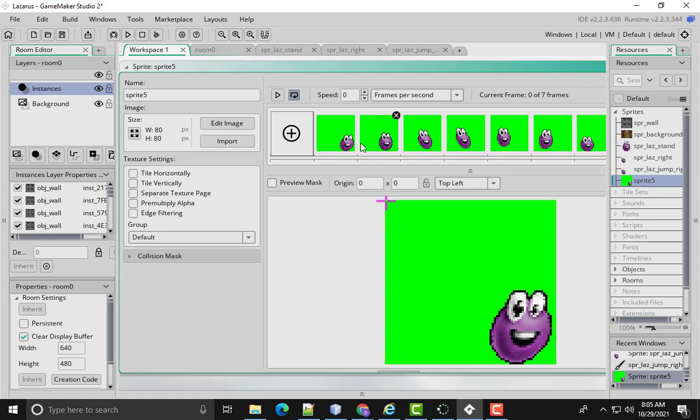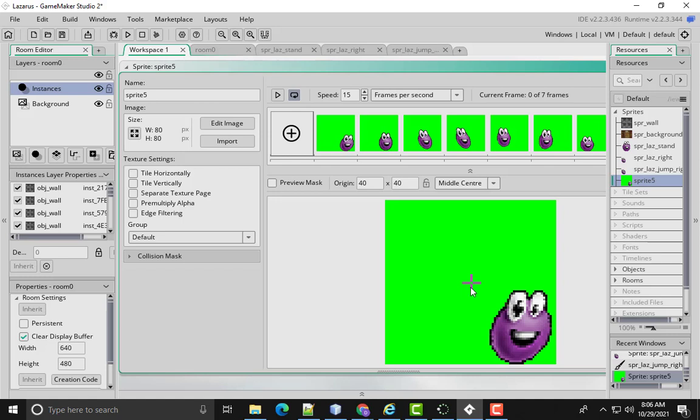Once you have your sprite in here, you have to remember we have to change two things. We have to change the animation speed from 0 to 15. But notice that Lazarus is starting on the right side of this box. That means we have to move this just above Lazarus' left ear for all the sprites to line up. So what you can do is you can just say center, middle center. So you can choose that from the list. Or you could just type in 40, 40, either one. But that moves the origin to the right spot, right above his left ear. So we've got the speed set. We've got the origin set.